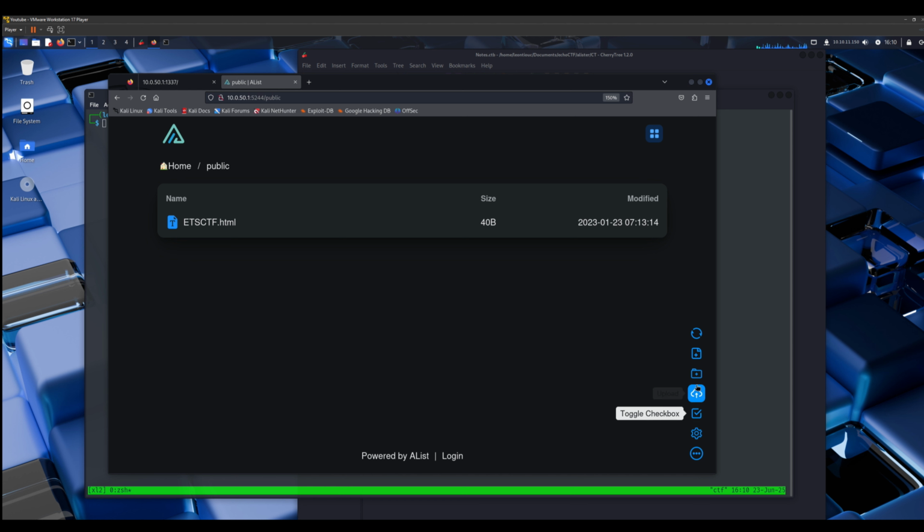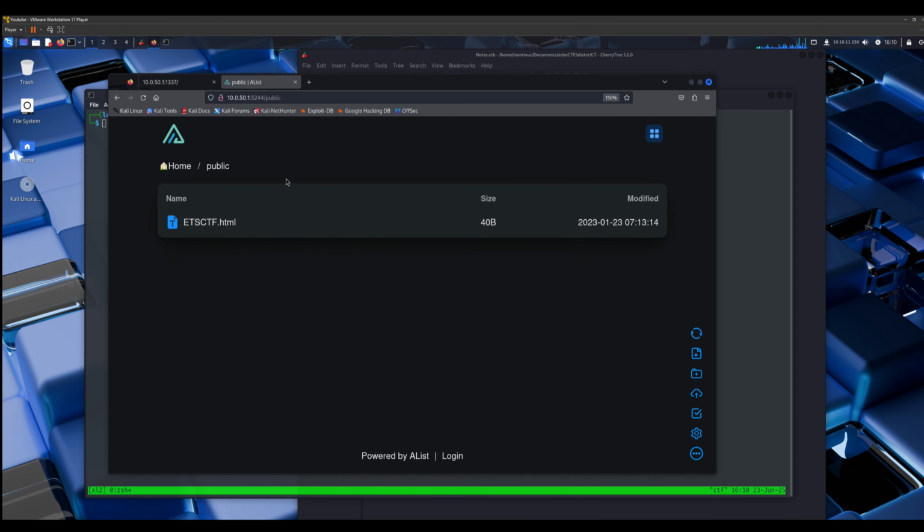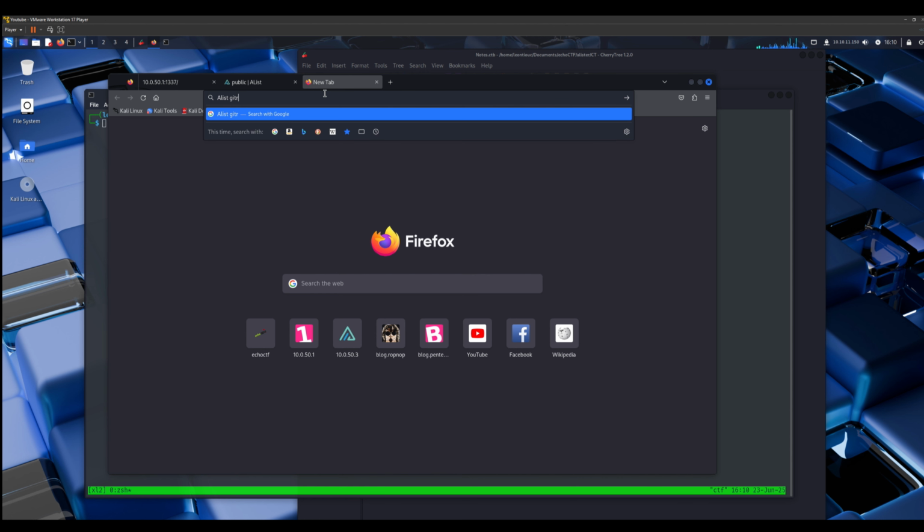Here we can see we can upload files right off the bat. Okay, create new folders, new files, refresh. You go to the settings. I don't know what that is exactly, but first let's check what this Alist is about.